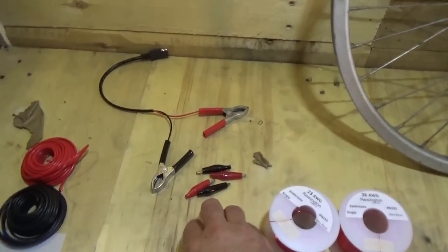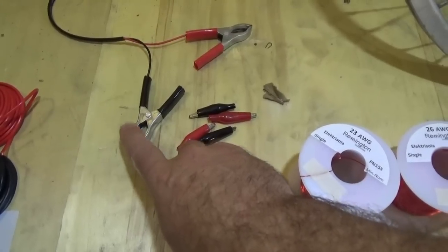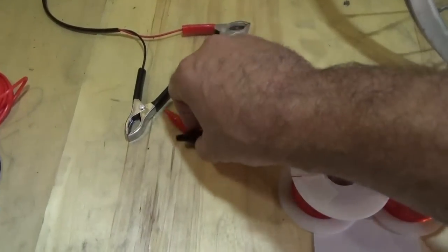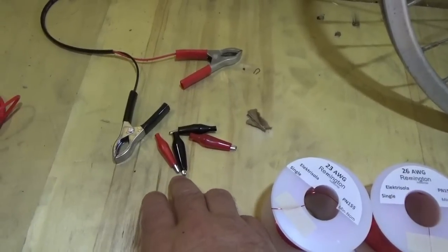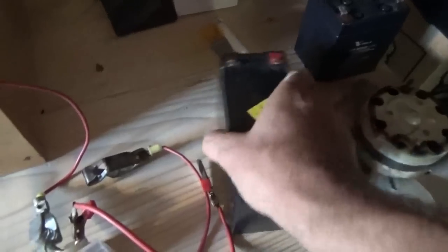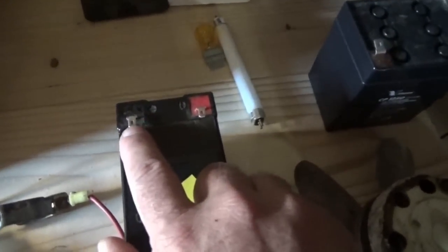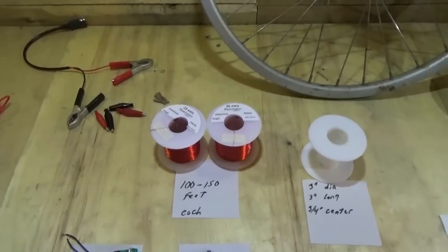You're going to want some alligator clips. Depending on what batteries you'll be using, you'll want either the large ones to fit the car battery or deep cycle golf cart terminal posts, or small clip-ons for the little alarm-type batteries — the three, four, five, seven, and twelve amp-hour alarm batteries. Here are the standard alarm batteries where you'd use the smaller alligator clips, and I've got the big ones for connecting to large full-scale batteries.